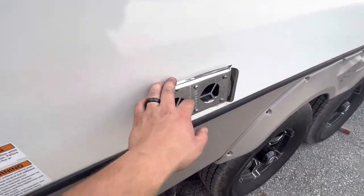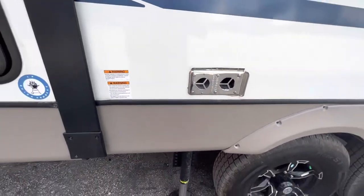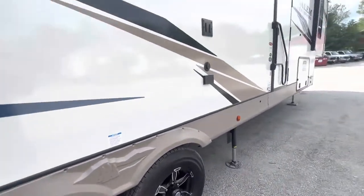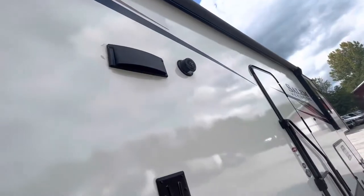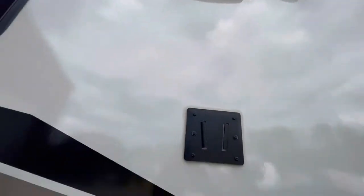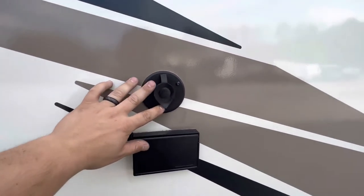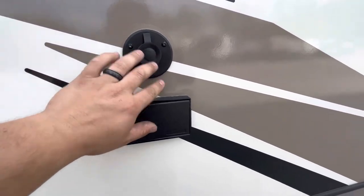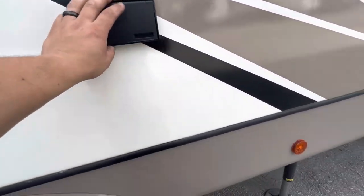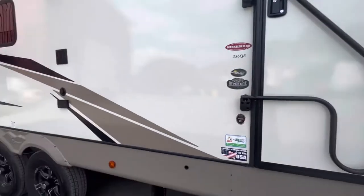Right here, you have the exhaust for the furnace. Just make sure nothing's in the way of that. You got some outside speakers. You got the vent for the stovetop vent. And then you got a place to put a TV, and then the cable hookups for it. And then you got outlets. All right, that's everything outside.